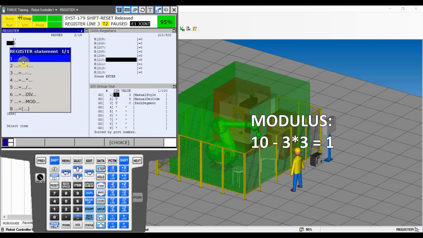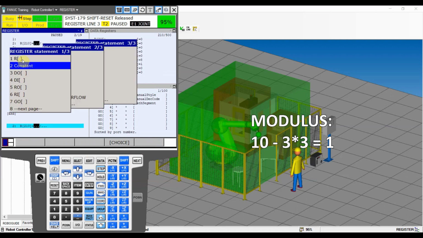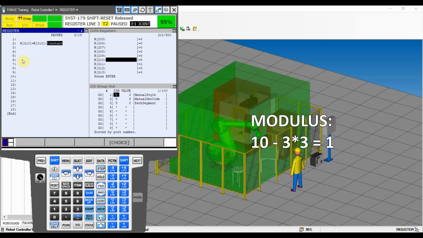In FANUC, that's the way we handle mathematic operations, unless you want to use, of course, KAREL. Then of course you can make more complicated functions, but that's the basic that you're going to get in here.